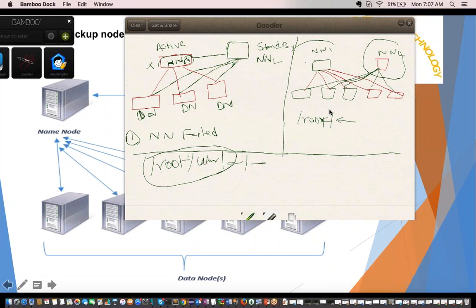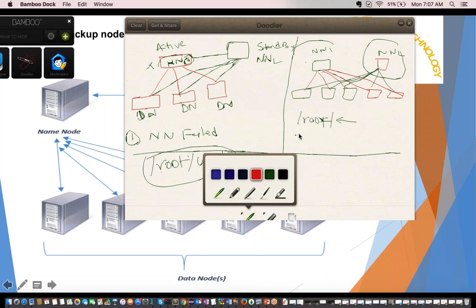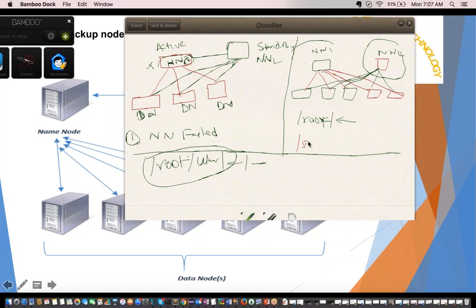With hadoop fs -put we give the source and destination. The destination path that comes under the root will be handled by this one. Whatever comes under the other namespace, let's assume share, will be handled by the other name node. So now we have reduced some burden on these nodes.